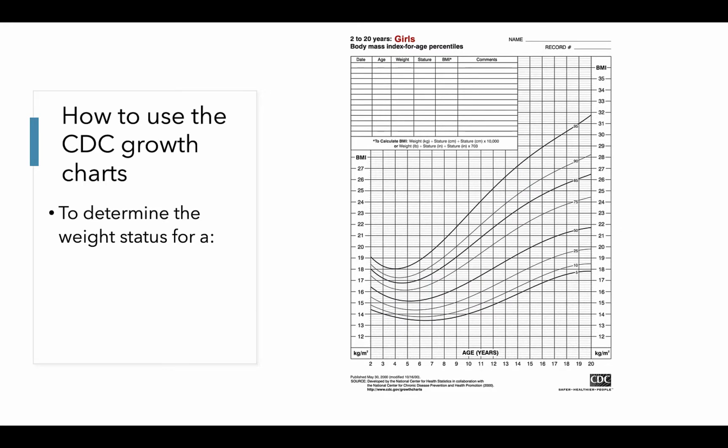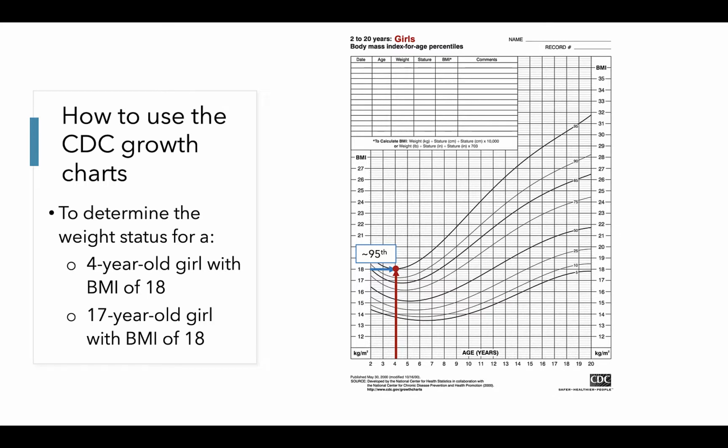Now let's look at the growth chart for girls. You can see this is indicated on the top of the chart. This growth chart is very similar, it's just based on data for girls in the reference population. So if we were to use this chart to determine the weight status for a 4-year-old girl with a calculated BMI of 18, we would similarly find her age on the x-axis, find her BMI on the y-axis, determine where these two lines intersect, and see that this girl has a BMI in the 95th percentile. This means her BMI is higher than 95% of girls in the age and sex-specific reference sample.